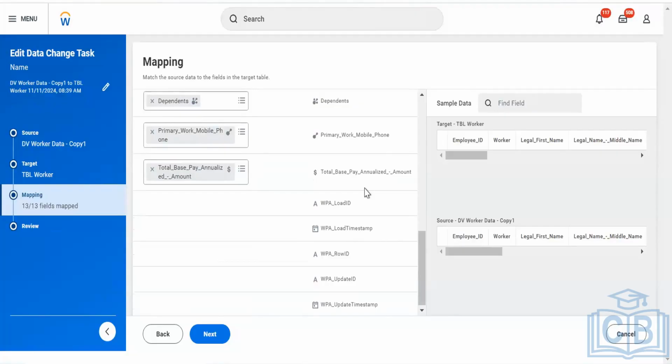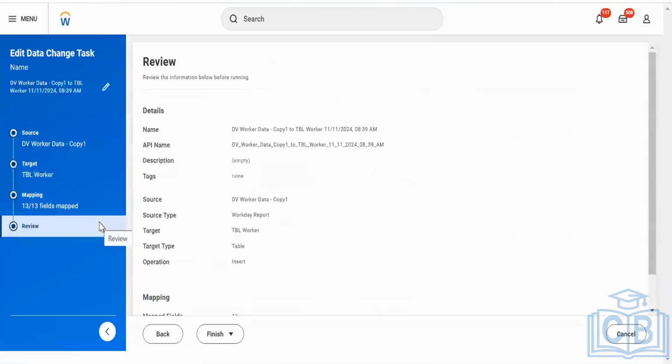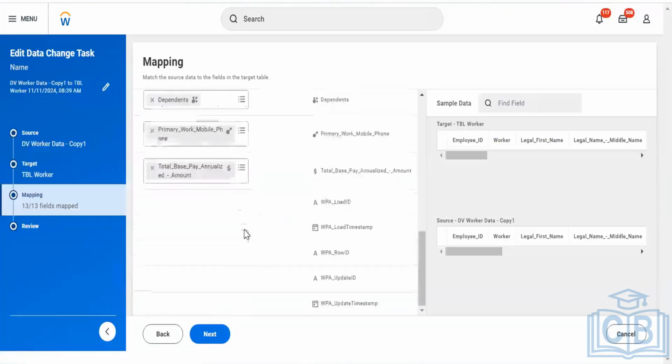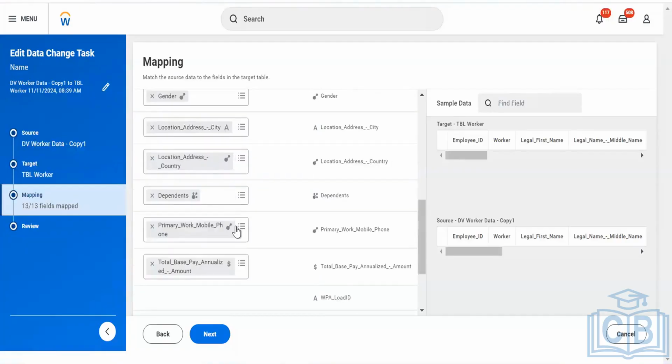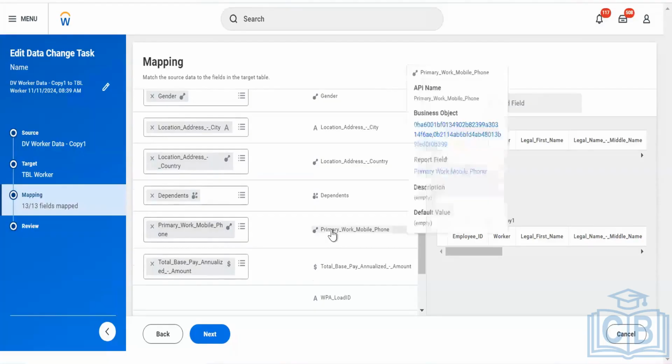Was this example helpful for you to understand the mapping part? That is how we can map in different scenarios. What about this changing location, primary work, mobile phone number? Yes, I was referring to that. Let's say the primary work phone number is the only thing changing. You can keep only that particular mapped field and we can update.